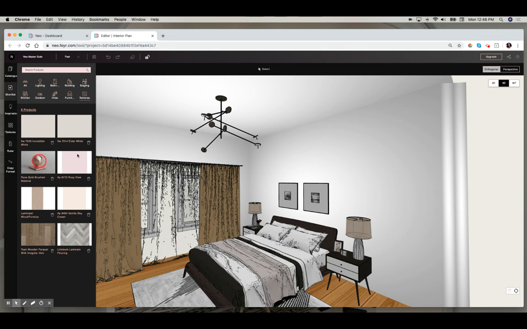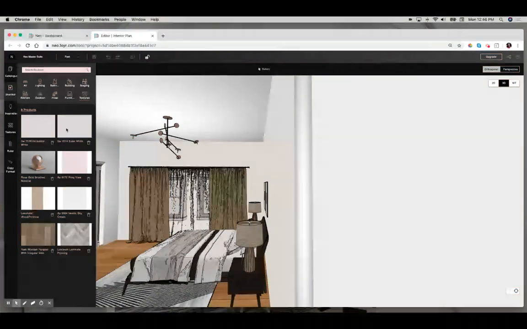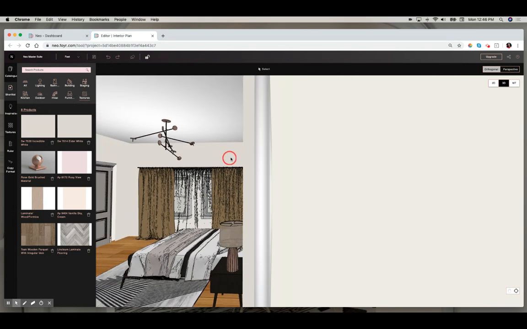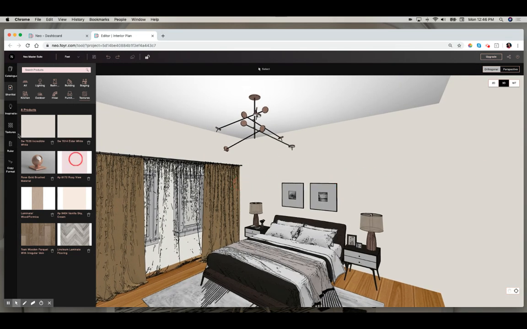Now I chose this rose gold that I'm going to drag and drop over my chandelier. There we go. Drag and drop it on my side lamps. I'm going to put some elder white on my walls. Now we are in the process of uploading the entire Sherwin-Williams catalog, which is great if you have a Sherwin-Williams catalog. So if you're using a different paint supplier, you can compare those colors so you know you're entering the correct one for your project. We will be eventually uploading additional brands, but Sherwin-Williams is the first one we're going with. I love Sherwin-Williams personally. Shout out to Sherwin-Williams.